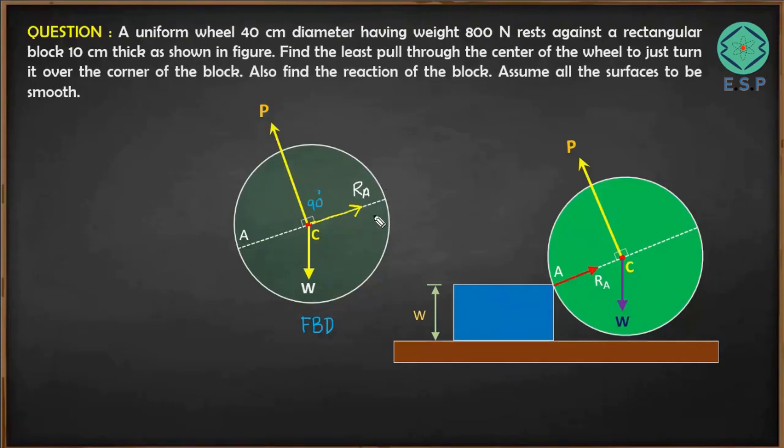So if you wanted to find the value of RA, which is unknown, and pull force P, which is unknown, the weight is given to us, that is 800 newtons. So we need to find the angles between these three forces. Okay, so obviously this angle is going to be 90 degrees, that's not an issue. But now I want to find this angle, friends. So let me call this angle theta. If I call this angle theta, then that angle is going to come over here as theta, as you can see easily. This is also going to be theta.